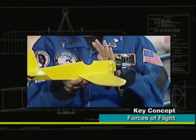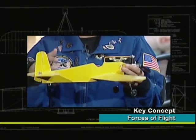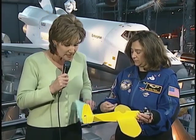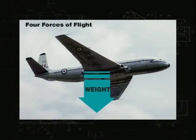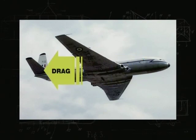Okay. It's the air on the wings and the fuselage, and the old airplanes had the wires, and that caused a lot of drag, held it back. Well, let me see if I have this right. So lift is what picks the plane up, the wind coming underneath it, and then weight brings it down, and then thrust makes the plane go forward, as we see in our video there, and drag is what kind of slows the plane down. Those are the four forces. That's correct. You've got it, Kate.